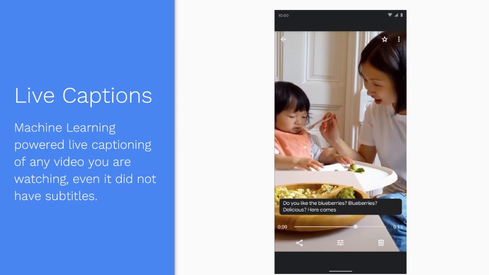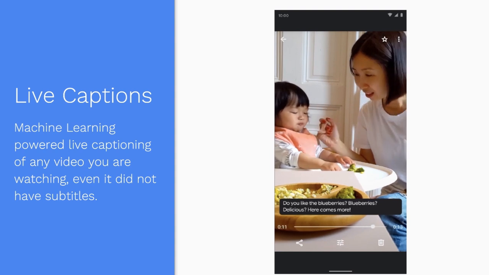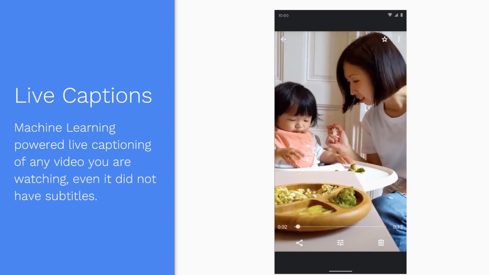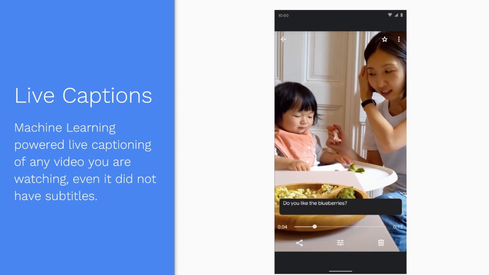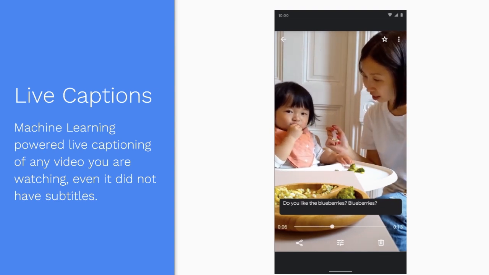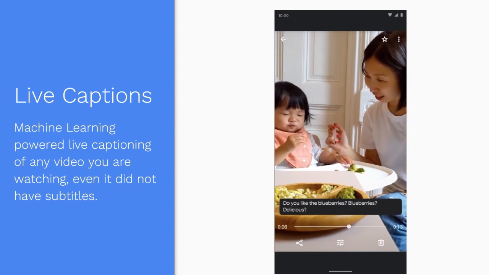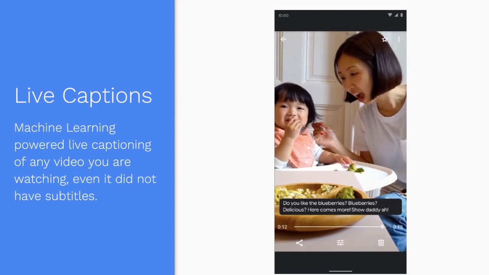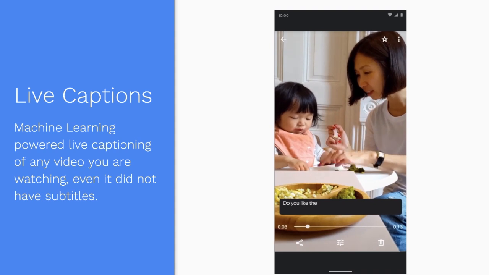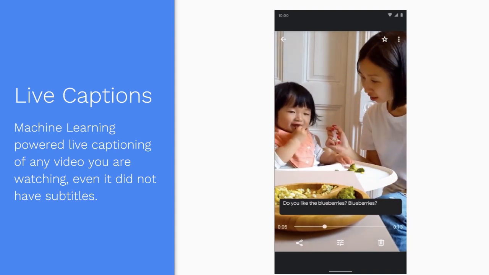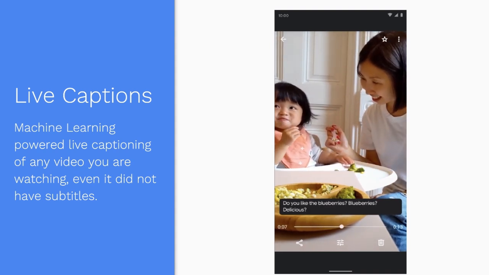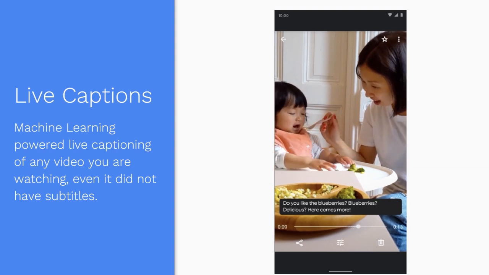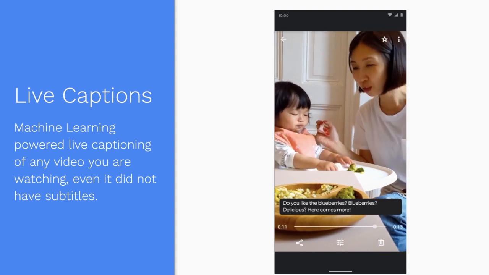But what Google can do is, this is completely offline, and it happens even if you don't have internet. When the video is playing, the speech recognition engine would be recognizing the audio in real time from your video, and it will generate subtitles live on your phone. It works really well if the audio is English. The support for other languages will improve over time.